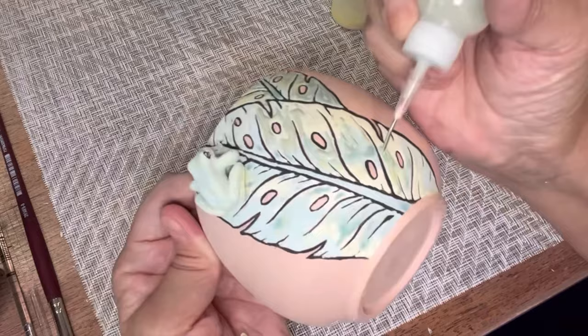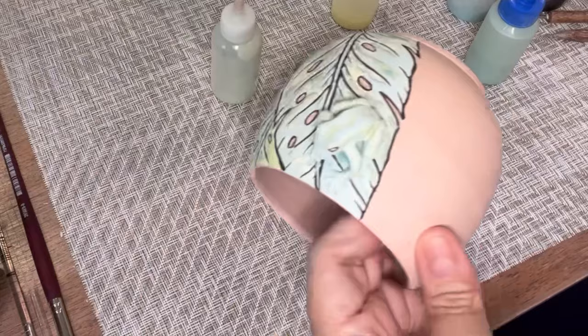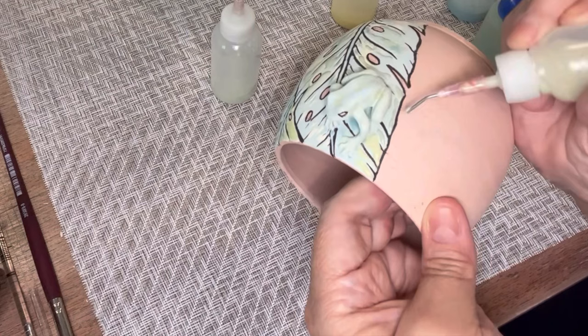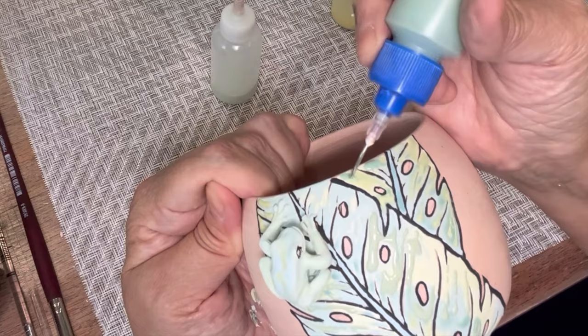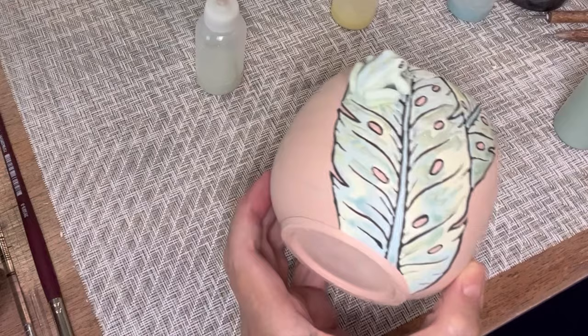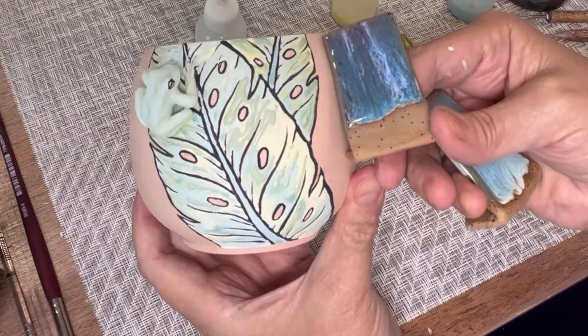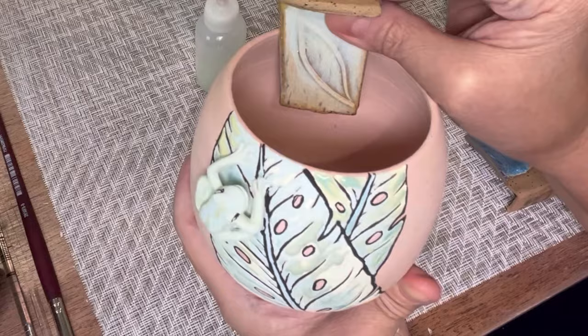I'll show you soon the choices I had. I ended up going with the Mako Frosted Lemon — it's called — which is a new glaze to me. The first firing I wasn't crazy about the combination; the glaze that I put over it didn't run like I wanted it to, almost like a waterfall. So I had to refire, put more like a flux over that to make it run more, and then I did a second firing and it finally worked the way I wanted to. Here are my samples — that was the Frosted Lemon, and this is North Blue by Mako, also with the flux.